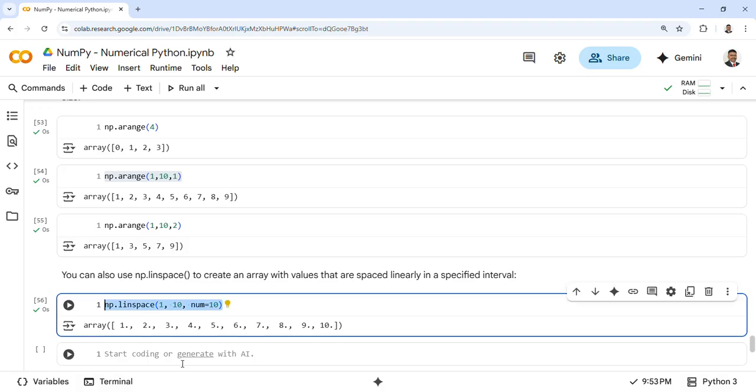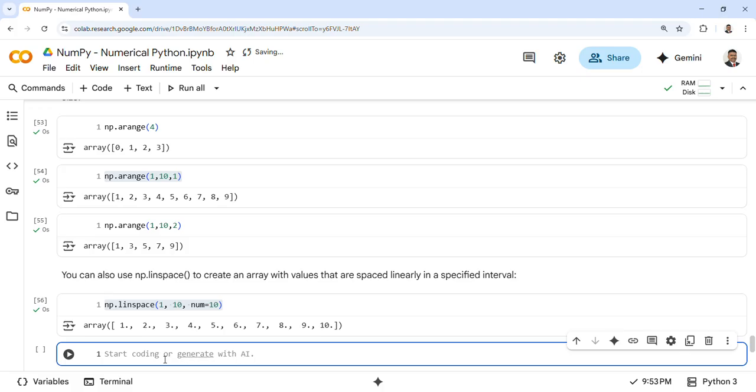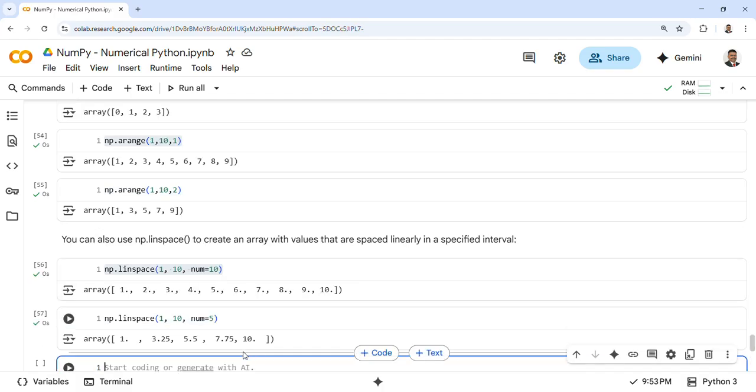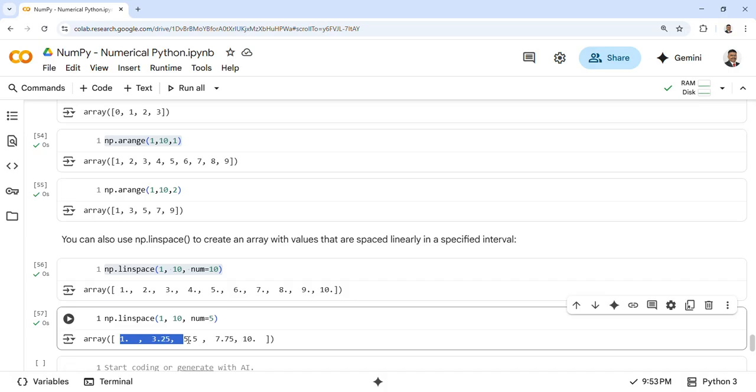Suppose I give num equal to 5, so it will create 5 values in total, and the difference is 2.25. So right here you will find a difference of 2.25.